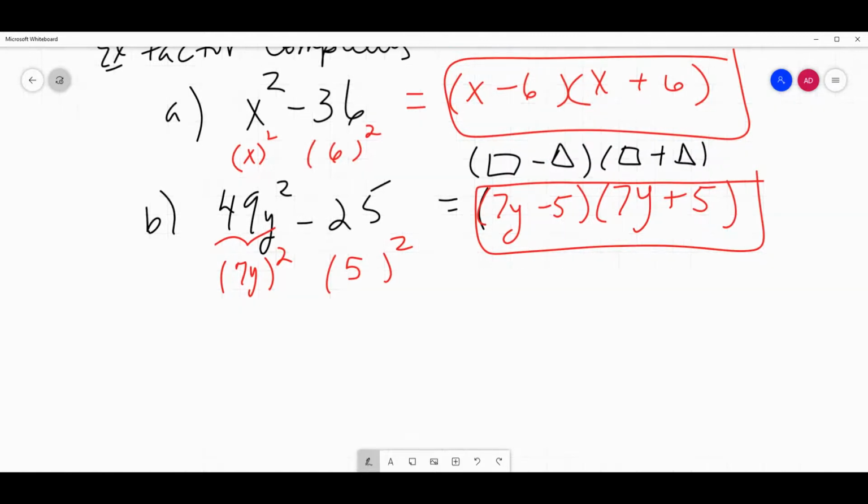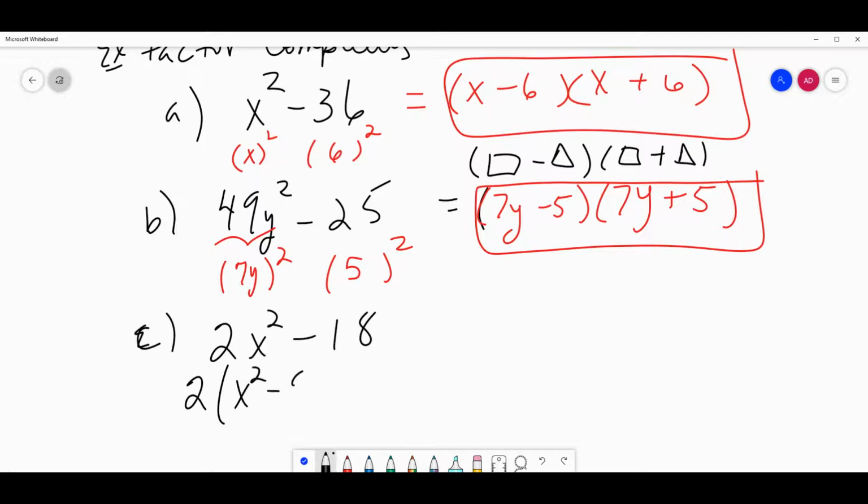And then you're probably saying to yourself, hey, self, you know what? We get a little bit more complicated. We're kind of cool. We're high school students. We step our game up. So now you're looking at this guy. You have 2x squared minus 18, and you say to yourself, wait a minute. Those aren't perfect squares. But if you factor out a GCF, you're left with x squared minus 9. Don't ask me why I keep saying dun dun dun dun. That's kind of crazy of me. Okay, I'll try not to do that anymore.